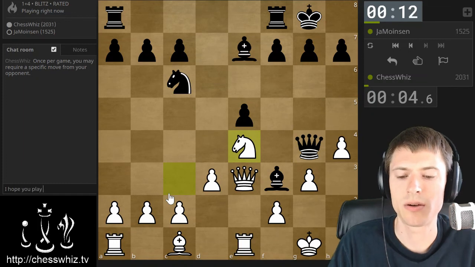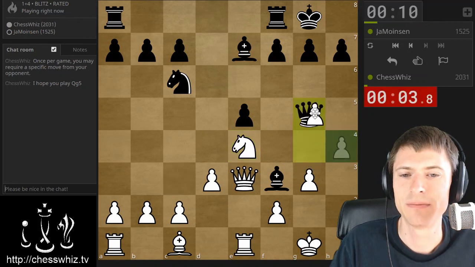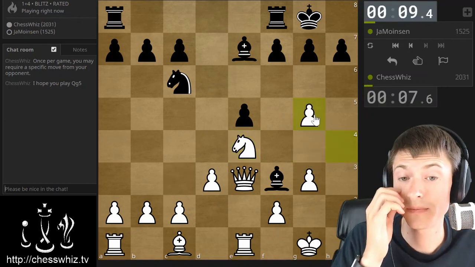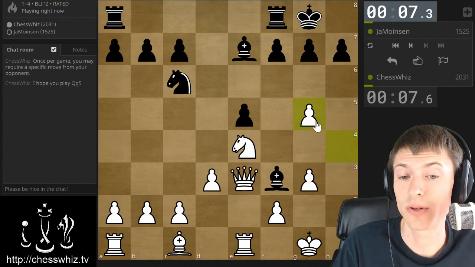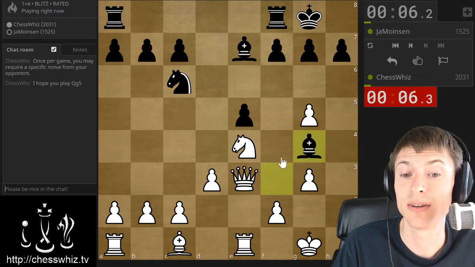I hope you play Queen G5. Queen G5. Do Queen G5, please. Okay. So I've used my hope to win a queen. I'm in big trouble. Big trouble now. Because who knows what he could do with his.